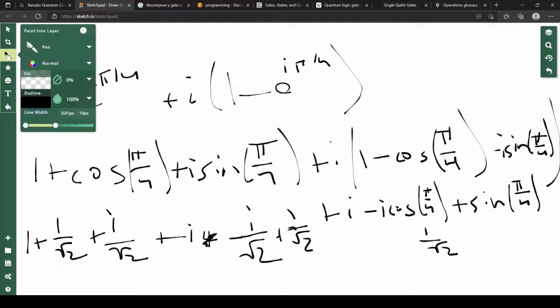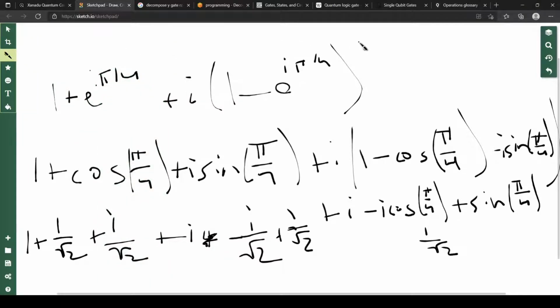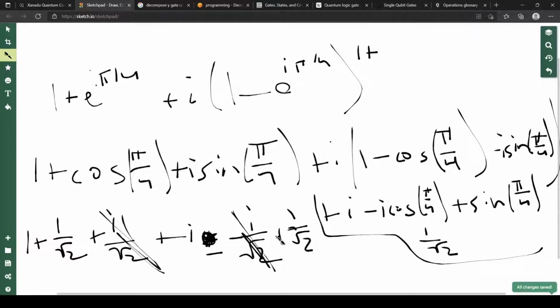So we can combine these two to get, let me see, where's this eraser? No eraser anywhere. Okay, I guess I'll just write it up here. So we have 1 plus, so we can combine. This should be a negative. We can combine these two, cancel out. Yeah, this is a separate thing. So we have 1 plus i plus 2 over square root of 2.